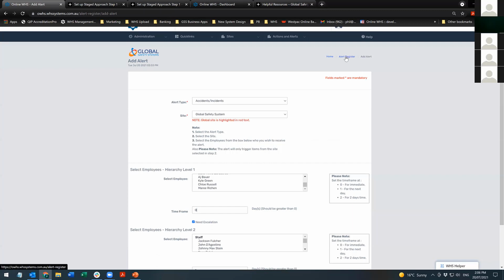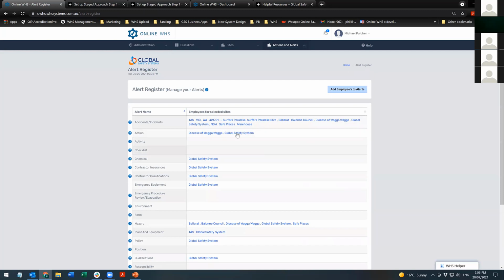So if I come back to the alert register, the idea is to set up an alert for every single register for every single person. But again, this little helper will show you how to use it correctly. So the action alert, what does it do?